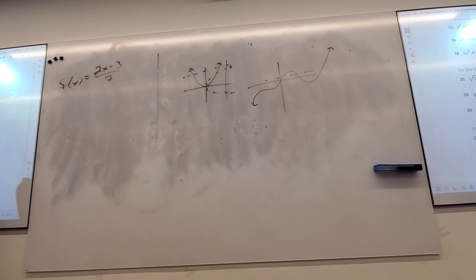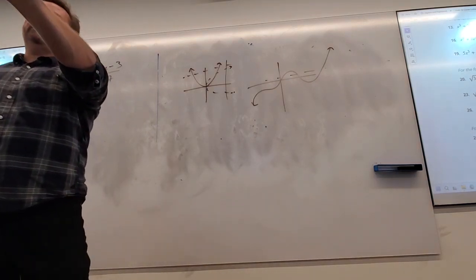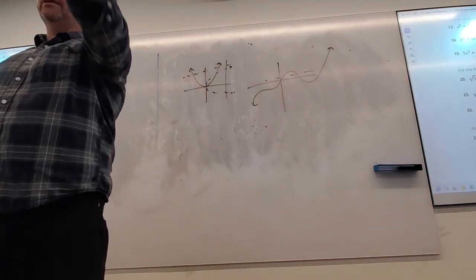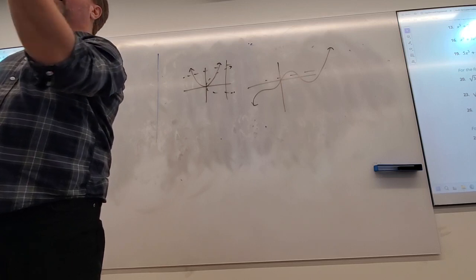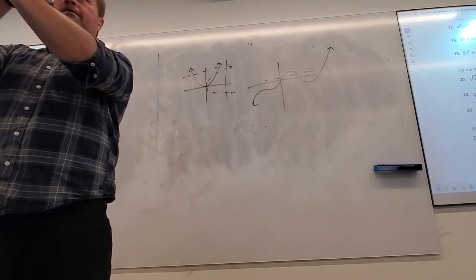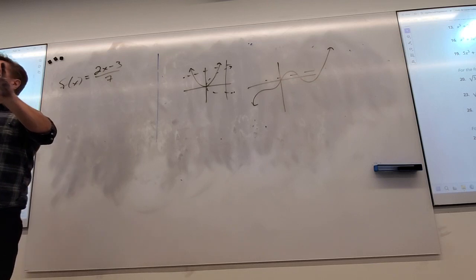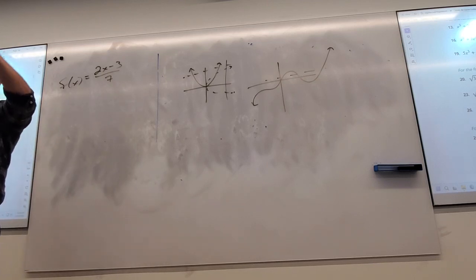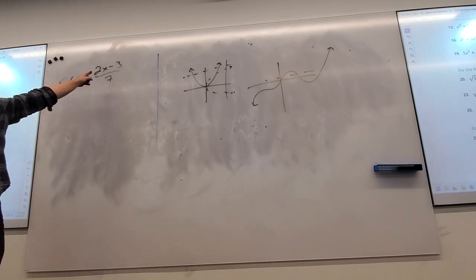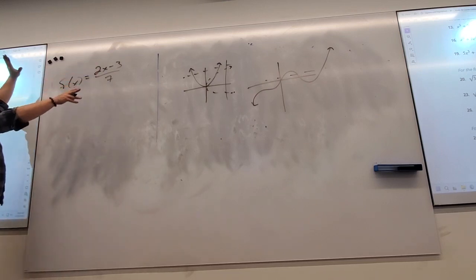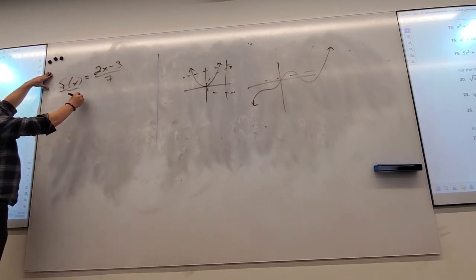You put 2x over 7 and 3 over 7. You make it x equals, and then you put the y in. So here's the trick. How do I graph the inverse? What's the very first thing I do? I get all the x, y's, and I switch the x and y, correct? This is the beautiful thing about inverses. Switch the x and y to get the graph, switch the x and y to figure out what the inverse is. So where's my y? Good. Bring the y back.